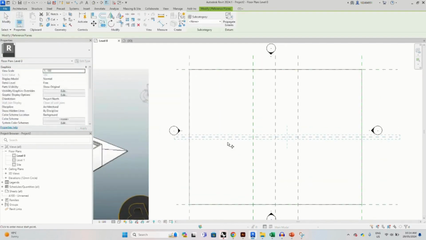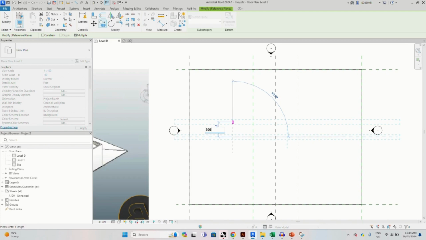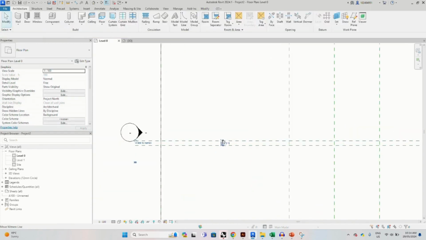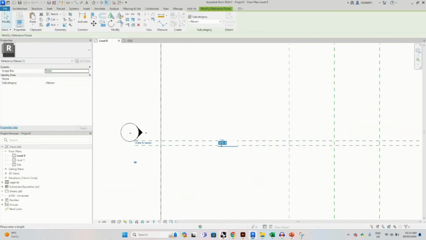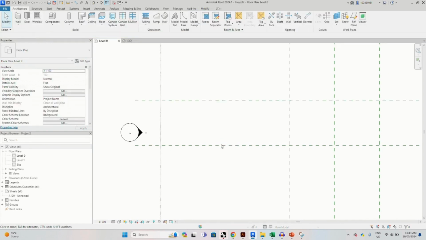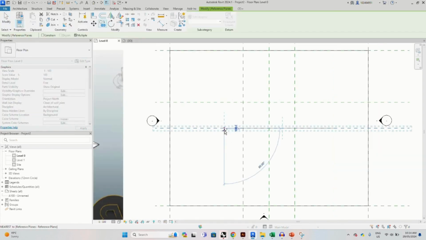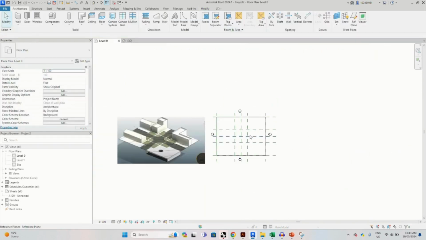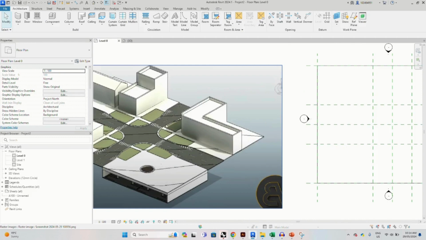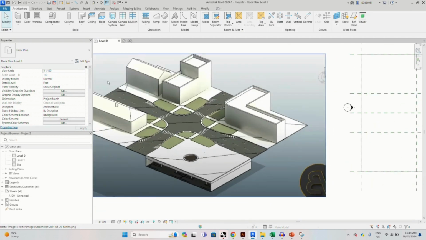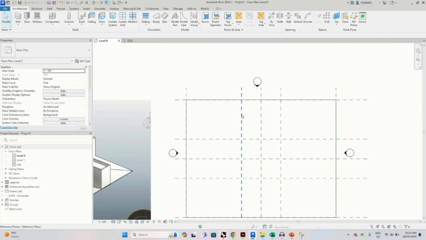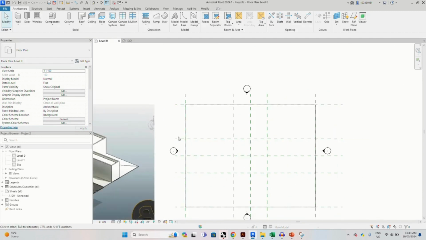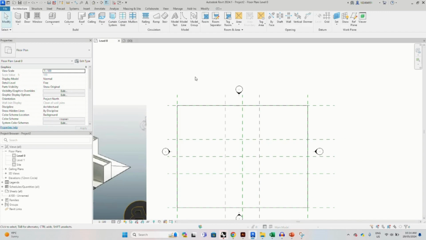And we will do the same here as well. Copy 3 meters. I just need to fix that to 3 meters. And also copy this part 3 meters. And yeah, we have the roads or where they should go, like in reference lines. And now we will start using the reference lines as a guidance to draw the curves.